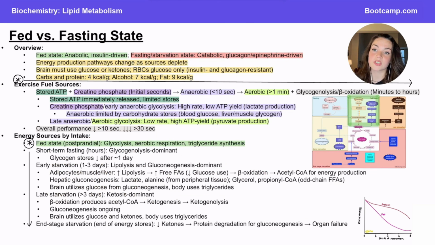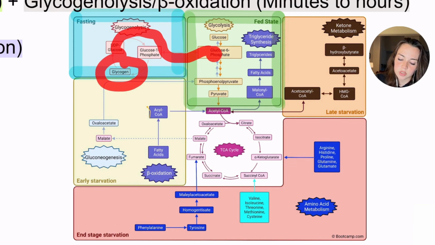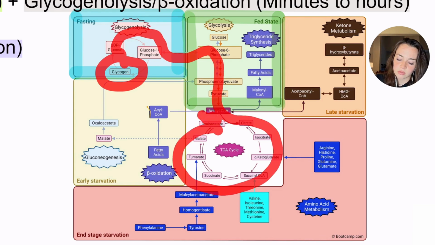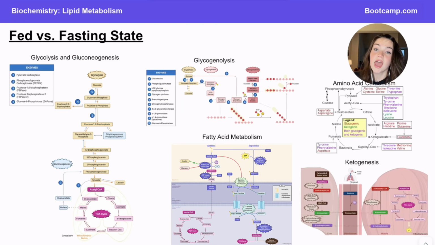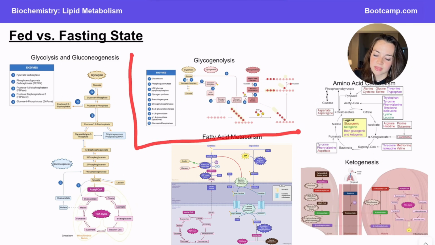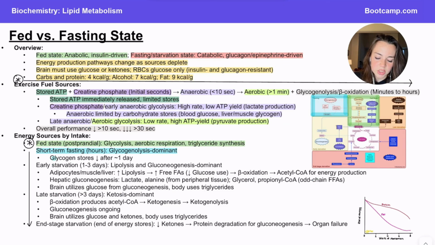After a couple hours following our meal, we will be in what we call the short-term fasting state, and that state is going to be dominated by glycogenolysis. So now we're looking up here at our glycogen metabolism pathway. Remember, we could break glycogen apart into intermediates that could then go down and run the TCA cycle in the absence of blood glucose. And the full details of that pathway are on this diagram here on your compilation slide. But those glycogen stores only last about 1 day.